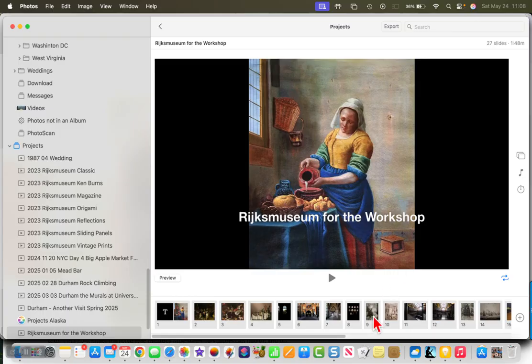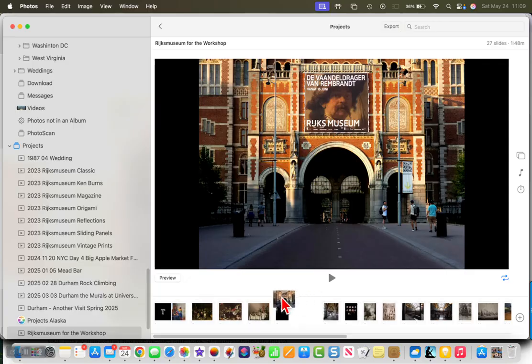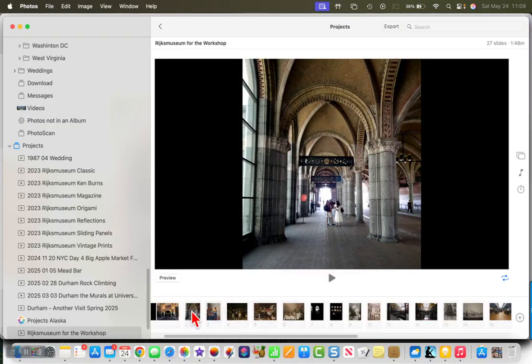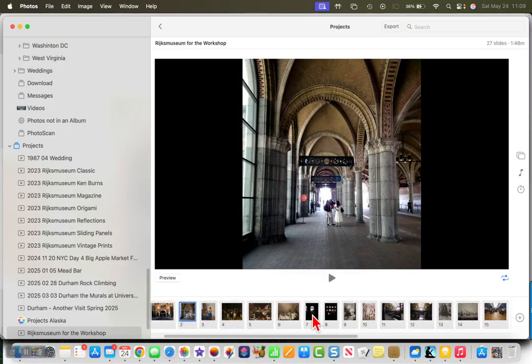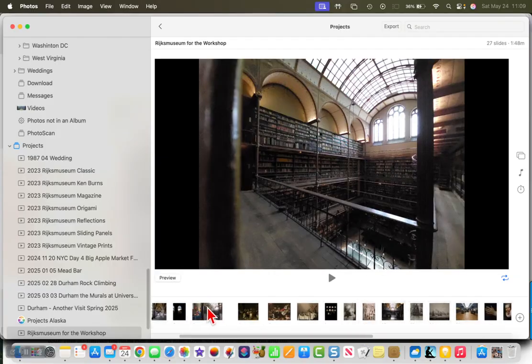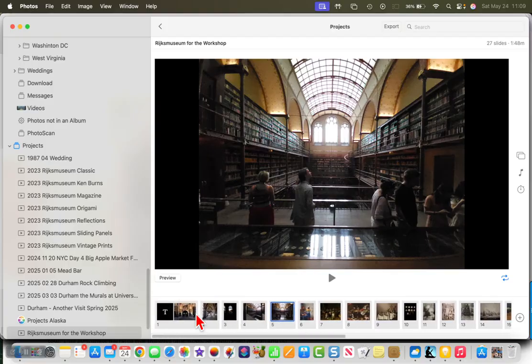And what you can do is you can move these around. So let's say I wanted to have this the first slide. I would just move it over and bump the lady who's pouring milk, one of the famous Rembrandts. Great presentation. We were there that week when they were doing this. So maybe you want to tell a story by having the pictures just showing the outside of the building first, and maybe this beautiful library that was there on one of the floors. If you do go to Amsterdam, and I strongly recommend it, you spend a whole day there. There's so much to see.